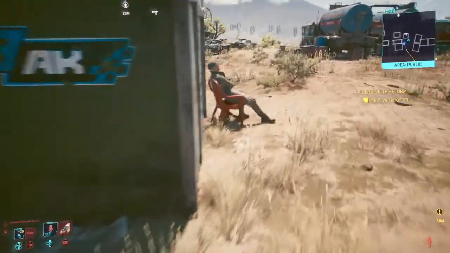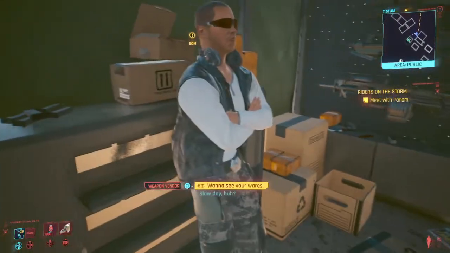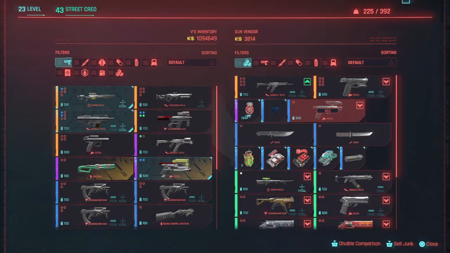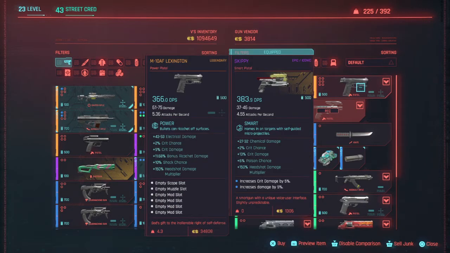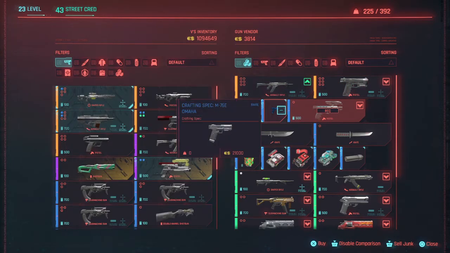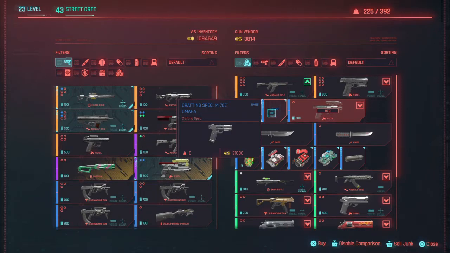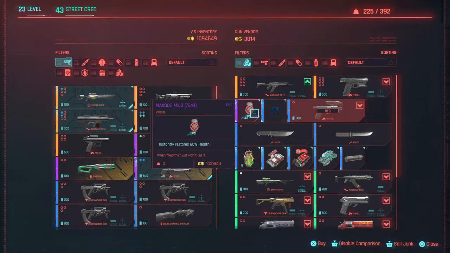Where is the gun shop? Over here. See? Hello? What you got? This is a Lexington, and this is a Copperhead. What's this other one? Oh, this is a Kappa. A Kappa is actually also a smart weapon. And this is Crafting's Omaha.